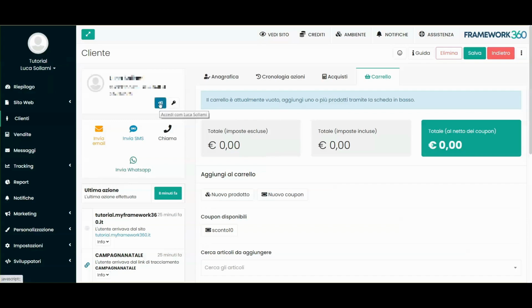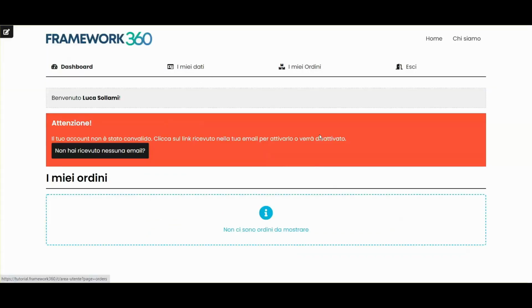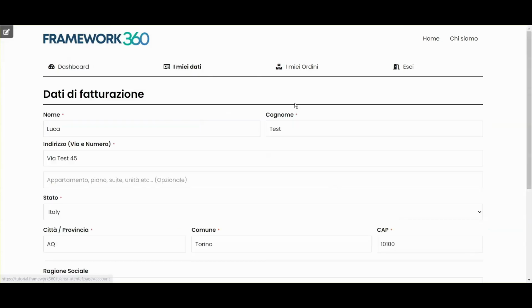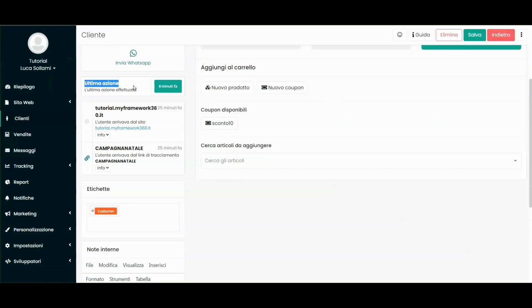Additionally, we will also have the opportunity to access the customer area of this profile to see if they have any issues and with which order. Clearly, they have this problem. By doing so, we could also assist them by seeing exactly what they see during the support process. Finally, we can also see the completion box, which allows us to know what completion was done by the customer and how long ago.